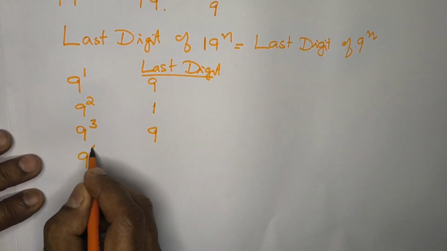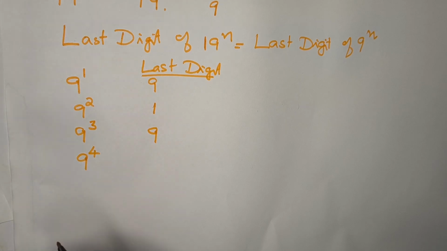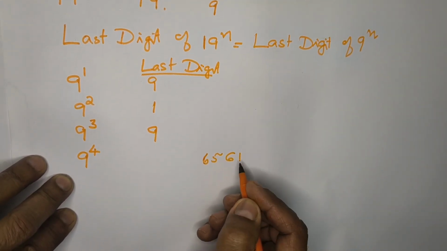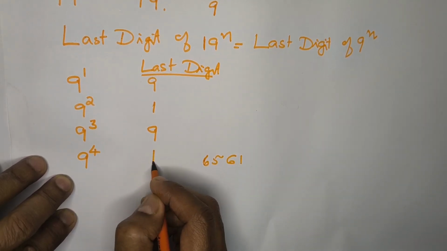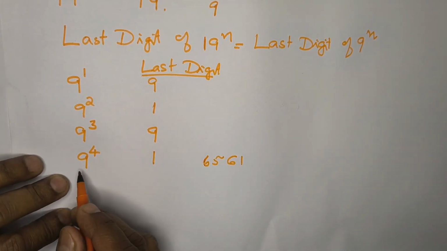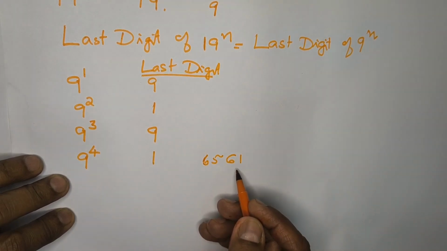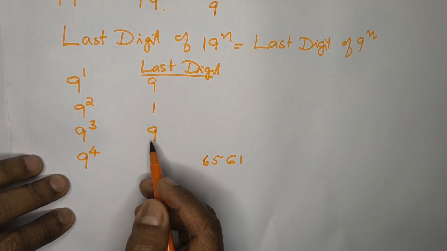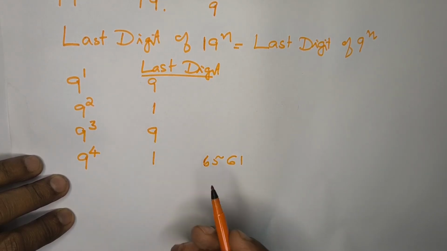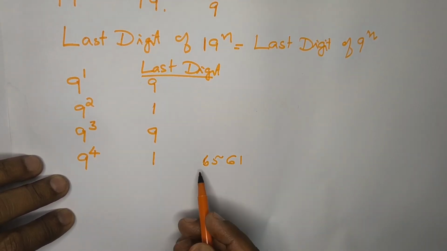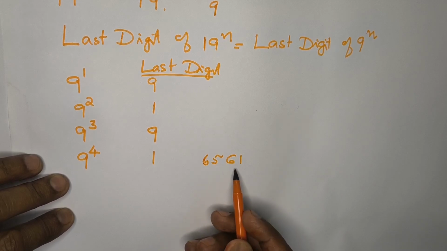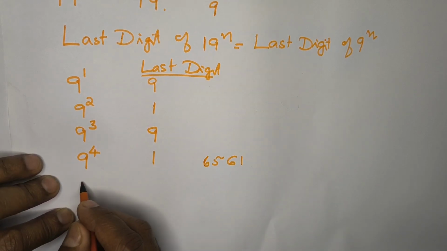And what about 9 power 4? We know that 9 power 4 is 6561. Rather, the last digit is 1. So you don't need to find out what 9 power 4 exactly is to get the last digit. All you need to do is see 9 power 3 we know has 9 as the last digit. That 9 into 9 is 81, and so the last digit is 1. That is a way to calculate it faster. It's not necessary to find out the correct value of 9 power 4 as 6561 to get the last digit. That's the point I'm trying to convey.